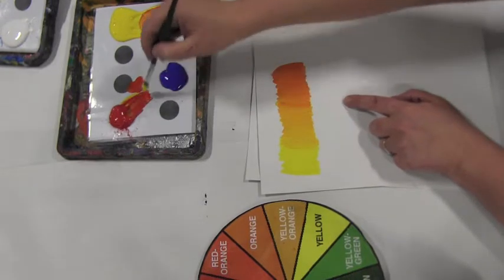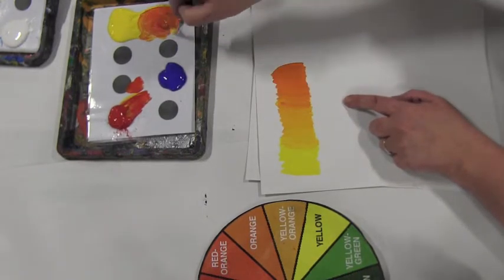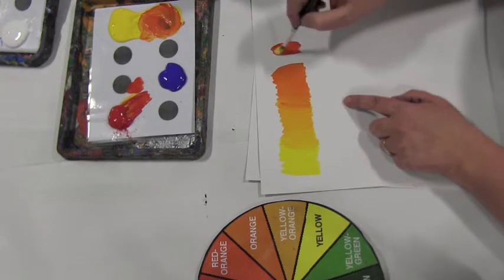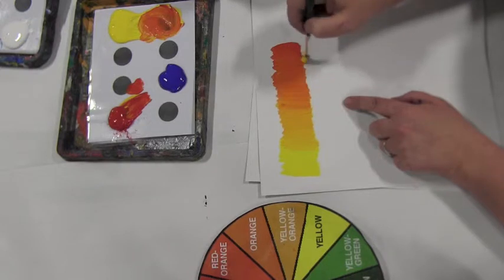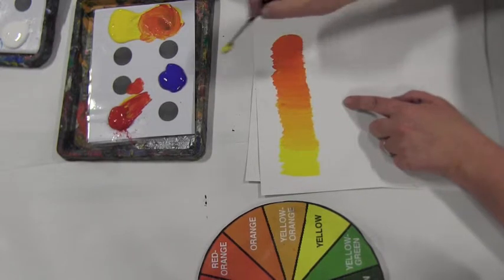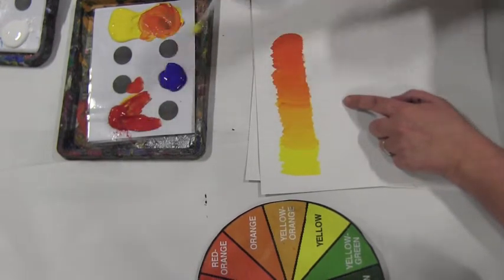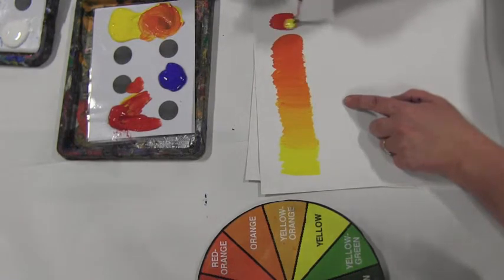And a little bit more. Leaving a gap and going halfway across. This will give you smooth blending. And I should be able to go all the way to red. So that's a red. Leaving a gap and blending.